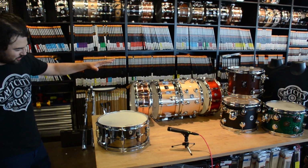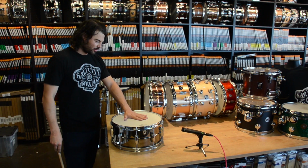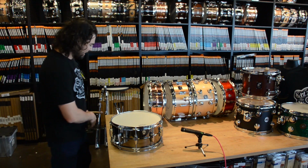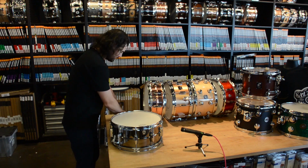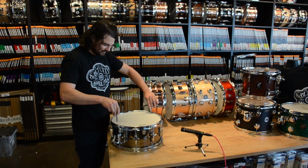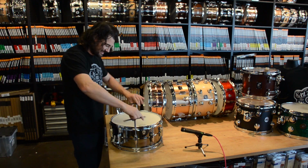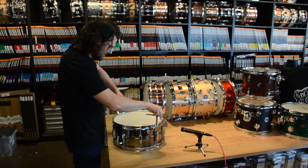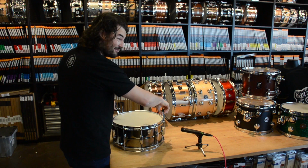All right, so we're gonna tune a 6.5 by 14 Black Beauty for a medium-low range sort of pop rock application. We're gonna start with detuning the drum completely. I like to use two big keys. It helps keep the tension nice and even, and it goes twice as fast.